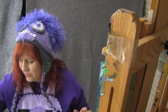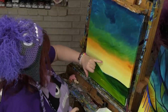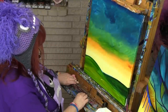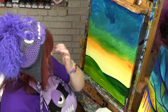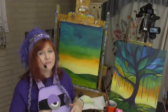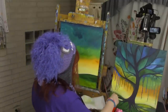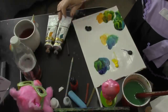All right, back to our world. My canvas is dry. Now, I'm pretty confident in my stuff, so I'm going to just paint in my tree. Like one would hope at this point in my life, I could just paint in a tree, but you may not be ready to paint in a tree, so that's fine, just grab your chalk, that's why it's here, and chalk it in. Don't just paint it in if you're not ready for that. Don't do it.